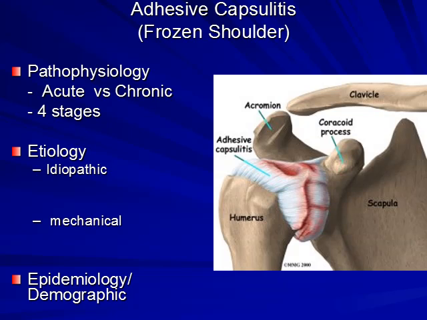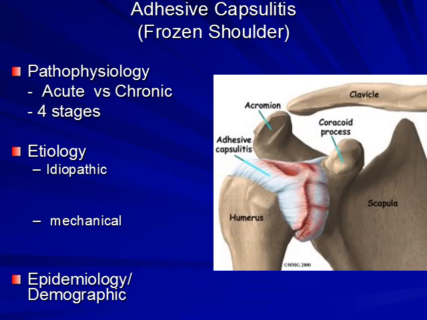In the second stage, or the freezing stage, they have a very painful shoulder and they are losing their quantity of motion. They are losing range of motion because this inflammatory process has transitioned over to some scar tissue buildup as well. Then in the third stage, they are frozen, which basically means this is the greatest limitation of motion. They are the most limited at this stage, but not necessarily the most painful, okay, but they are still painful.